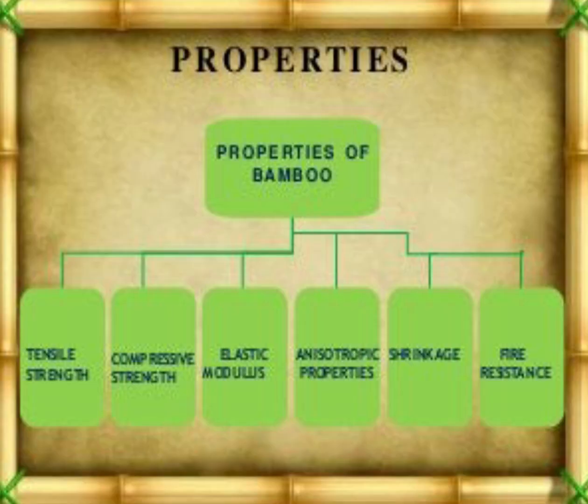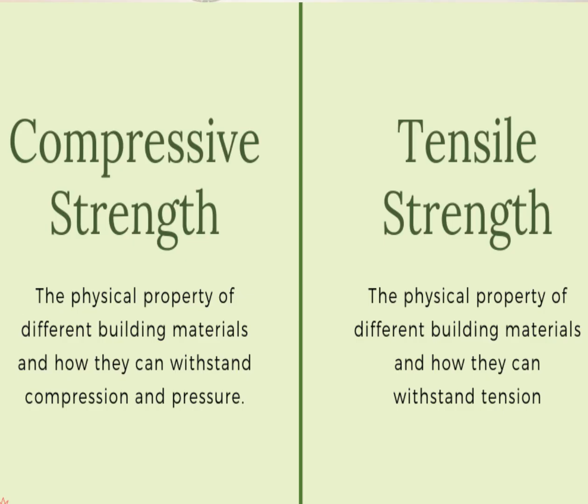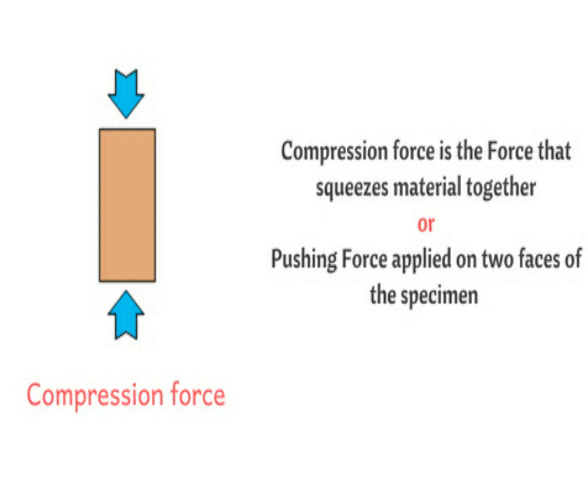Today's video focuses on bamboo as a reinforced concrete material. Some of the advantages bamboo has are that it's readily available, environmentally friendly, lightweight, and has a tensile strength that gives it an edge against reinforced steel bars. But just before you rush to consider bamboo as your reinforced concrete material, there are factors you need to consider. Like other building materials, bamboo has its own limitations, issues, and problems that you may have to treat or find a way around.